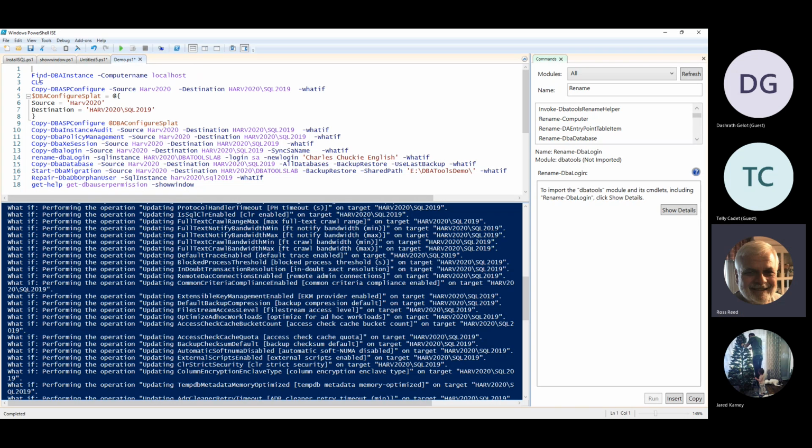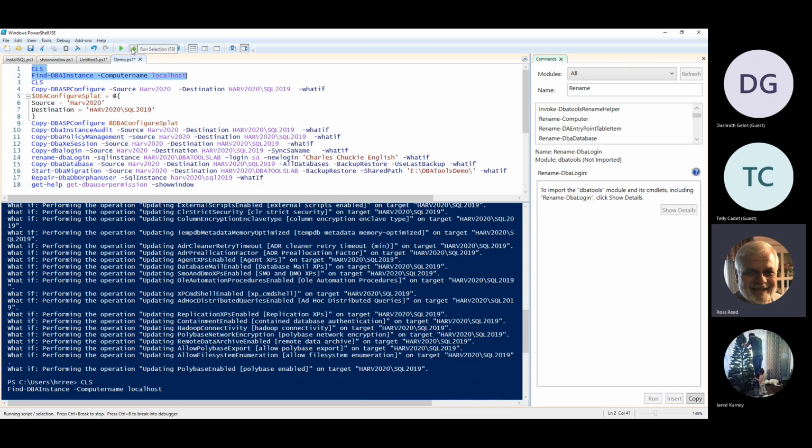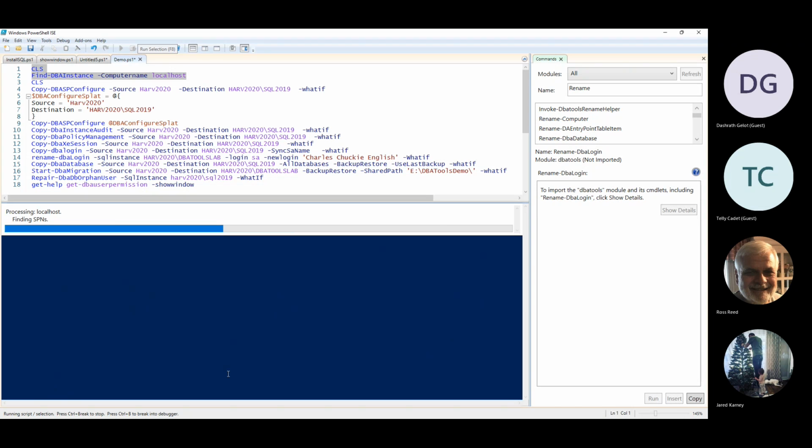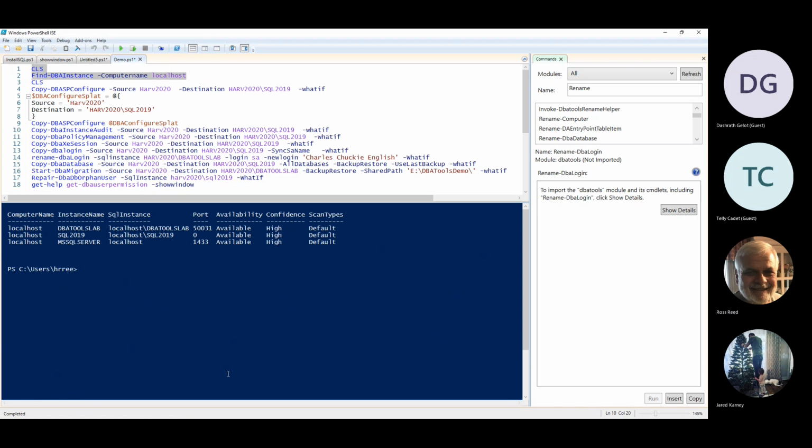I'm going to clear the screen first, then run this. Whoops. Try that again. Here we go. And this is a neat little tool for finding SQL Server instances.